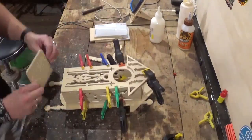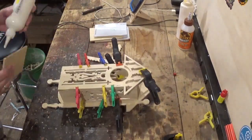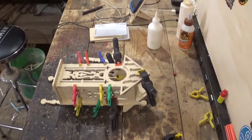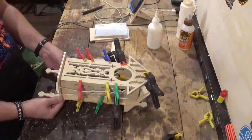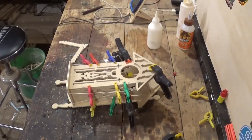Now I'm going to glue the bottom of the clock on. And I'm using Gorilla Wood Glue for all the gluing here. And I'll use some rubber bands to hold this piece on while it dries. And I let this dry a good hour before I took all the clamps off.